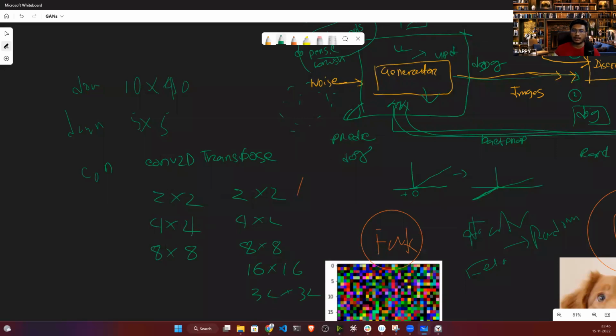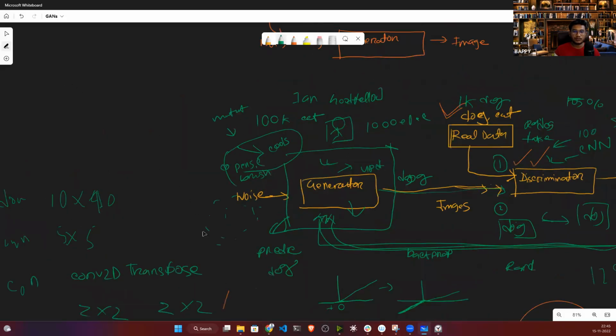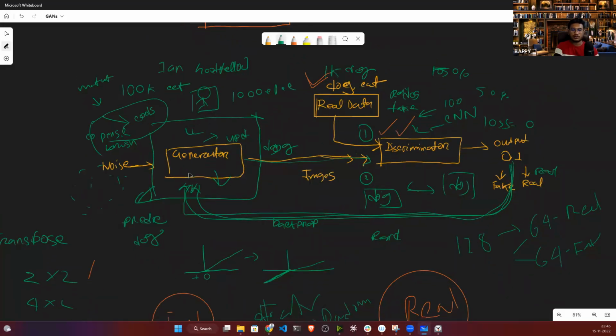Okay. Now tell me why I want to do the transpose operation. Because just see the generator here carefully. Let me give a little bit of an idea of your generator so that it would be clear. This is your generator. Your generator will take noise as input, and it will generate some images. And what should be the dimension of the images? As per the real images I passed here, it is 32 cross 32, 3. Right, guys?